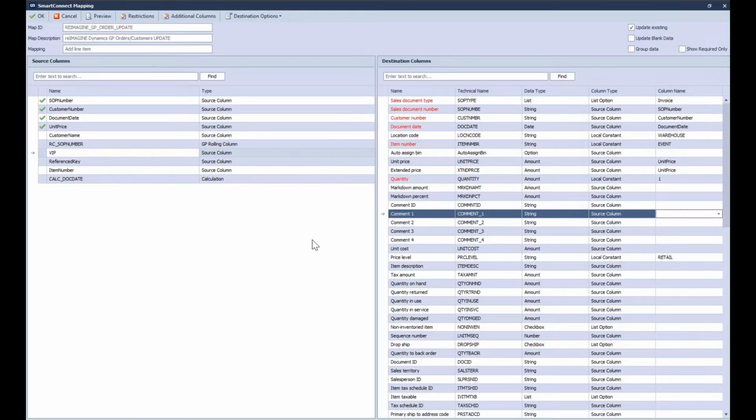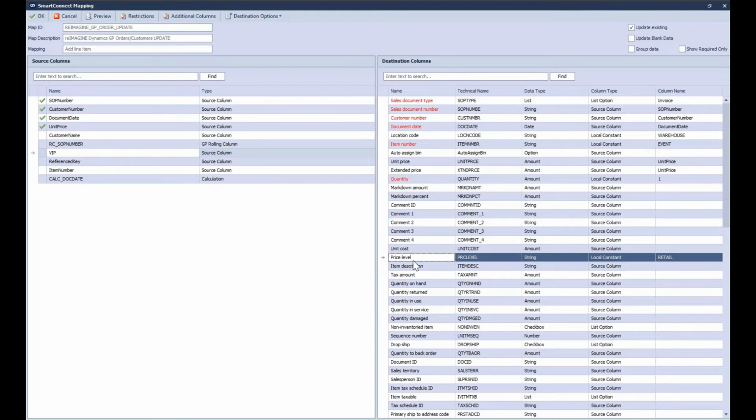Now some of the ways we make this a little bit easier for you is within the interface itself, particularly on the destination side. So for example, all these fields that are in red, these are the fields that we know are required. So at a bare minimum, my integration has to populate all of these red columns. Now we've got that for many of our connectors. So while you're out there building, if you see red, it means you have to populate that field for that connector. Now all these other fields, your own business process might require you to populate them. For example, we're putting price level in here as retail. That's not a required field for the integration, but it's a required field for my integration.